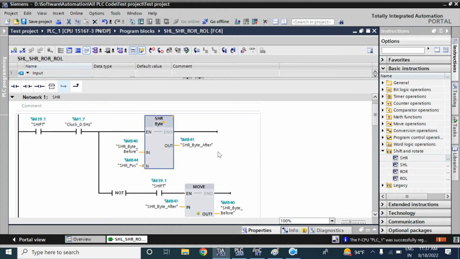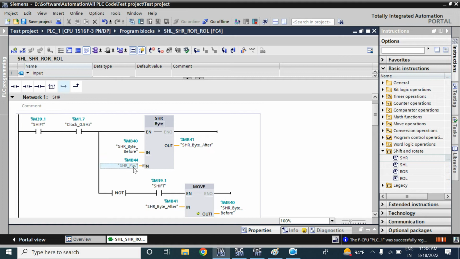Now here I have taken a shift rotate instruction, and I have also given a position tag. You can write directly the position number that you want to shift, like 1, 2, 3, or you can use the tag.